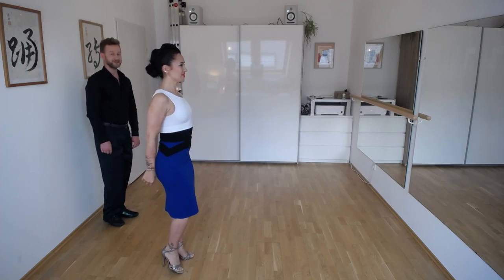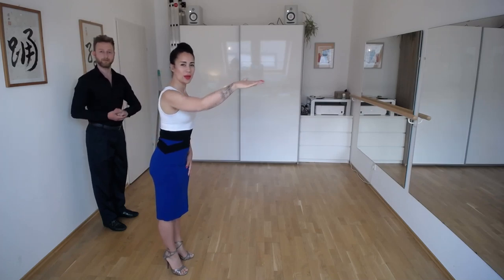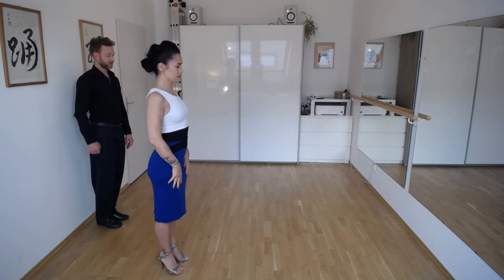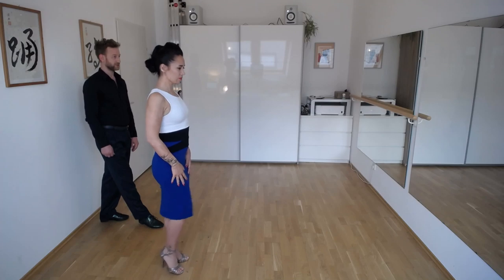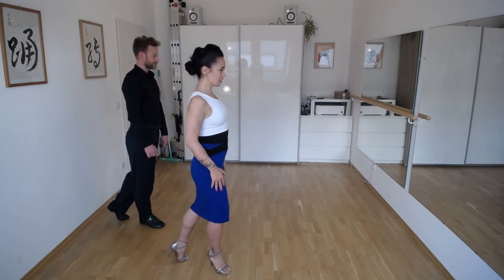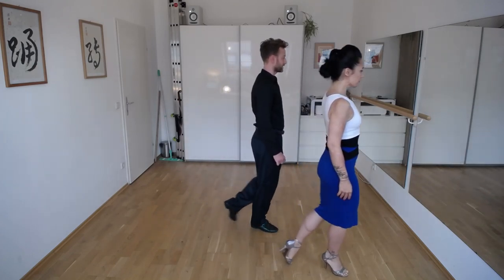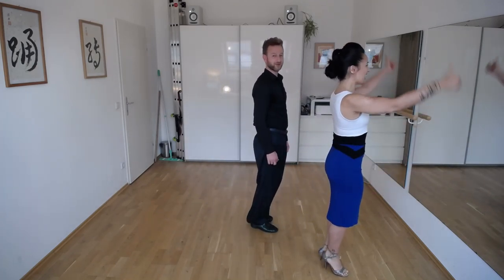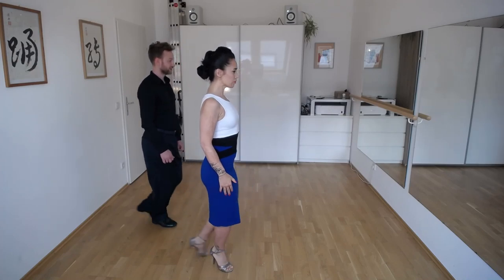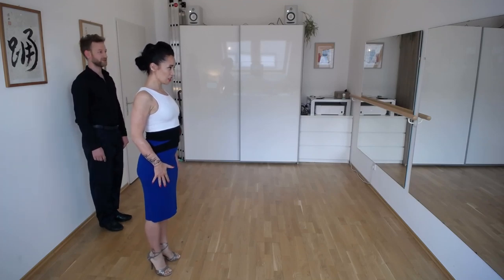And again. Okay, so now try to make it like A, B, A, B, not A, B, A, B. Try to find the fluidity. We start with the right forward, and we have to put our foot there already, otherwise it's not A. A. Good. Now, A, B, A, B, A, B. Stop. Backwards. A, B, A, B. A, B, stop, and forward. You want to change? Change.